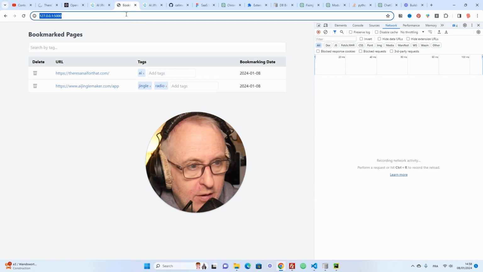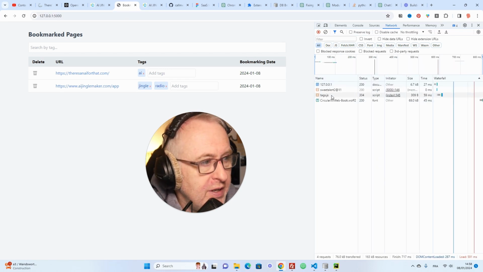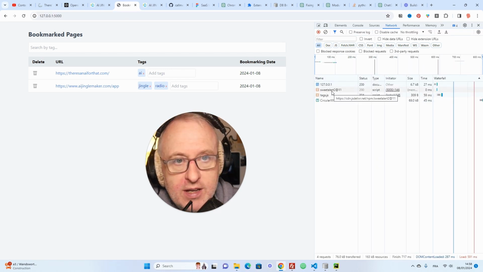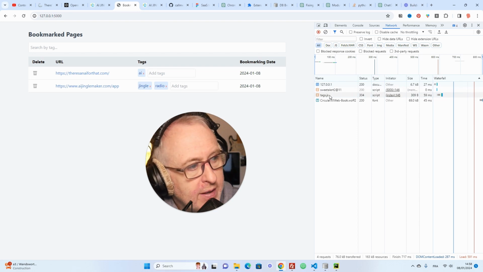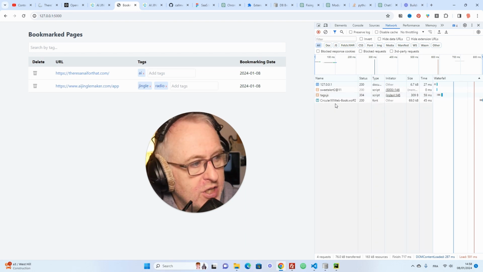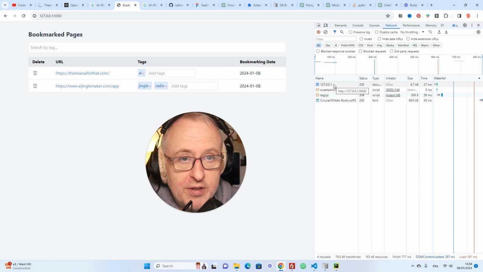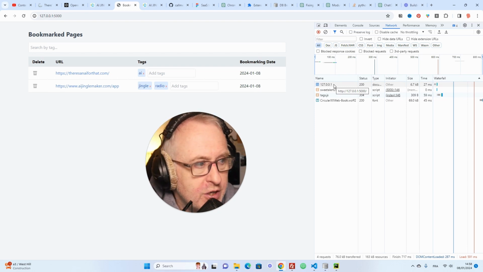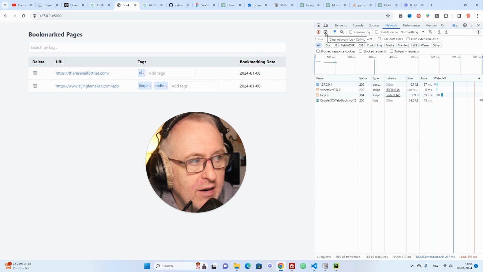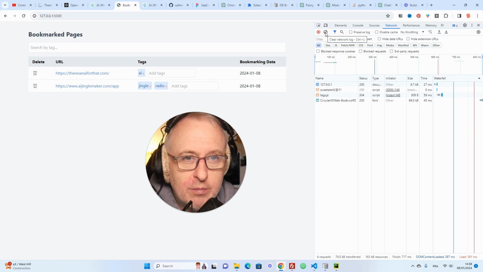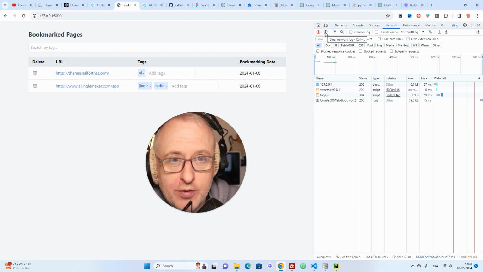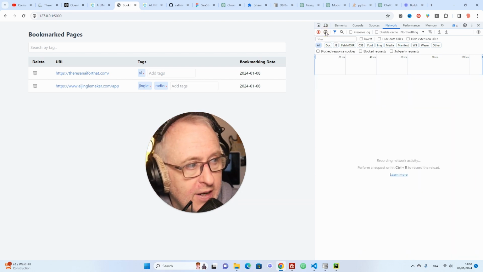So if I reload my page, you see that it loads the JS for the alert pop-up. It loads tags.js, and obviously it also loads the document, the HTML document of the page. You can always clear the log. That's better if you want to have a clear view about a specific moment in the interaction. So let's clear the network log.